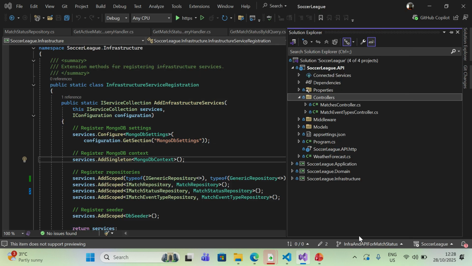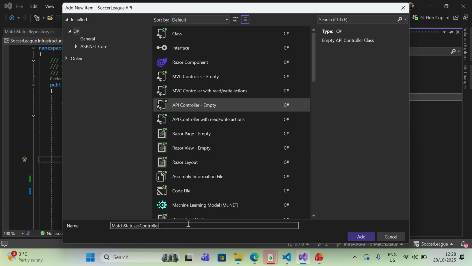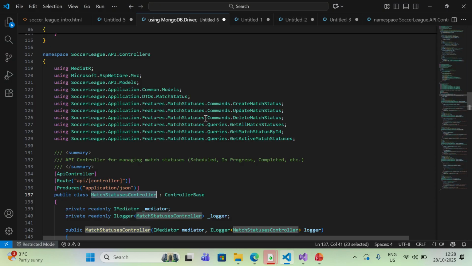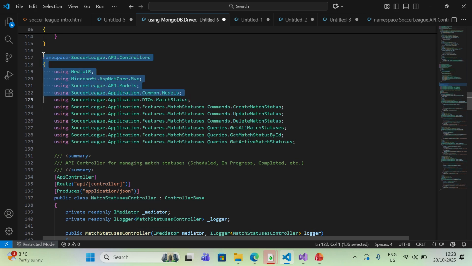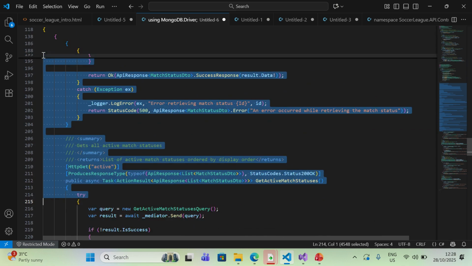Then I'm going to click add. And the name of this controller is going to be MatchStatusesController. And I click add. This is going to be my implementation for MatchStatusesController.